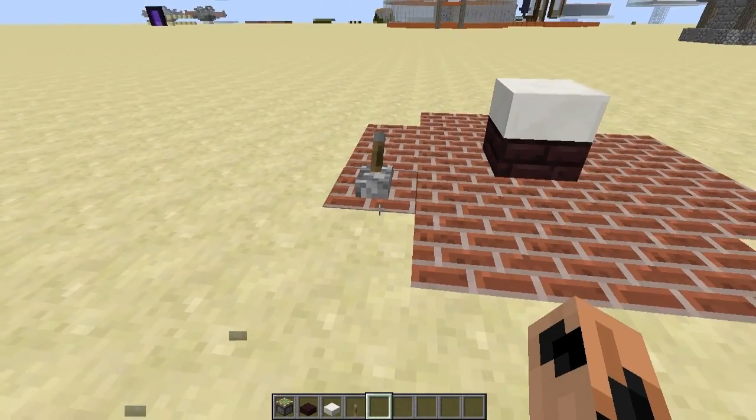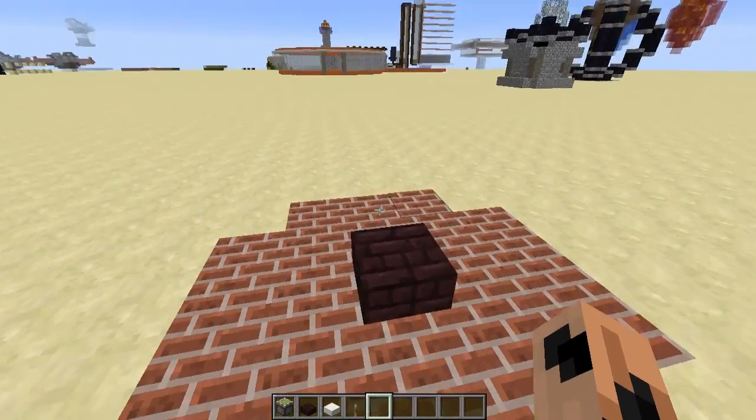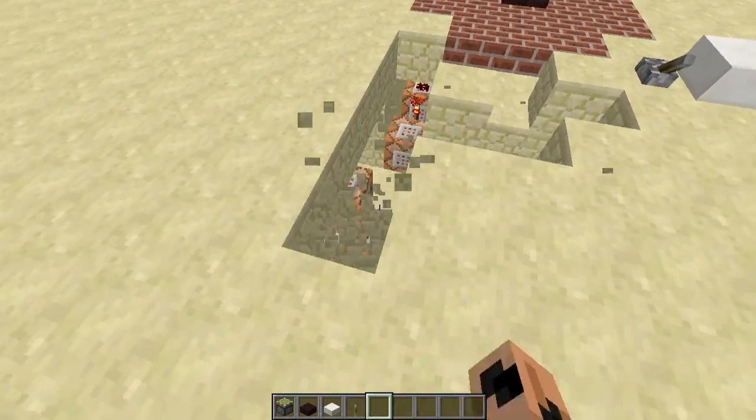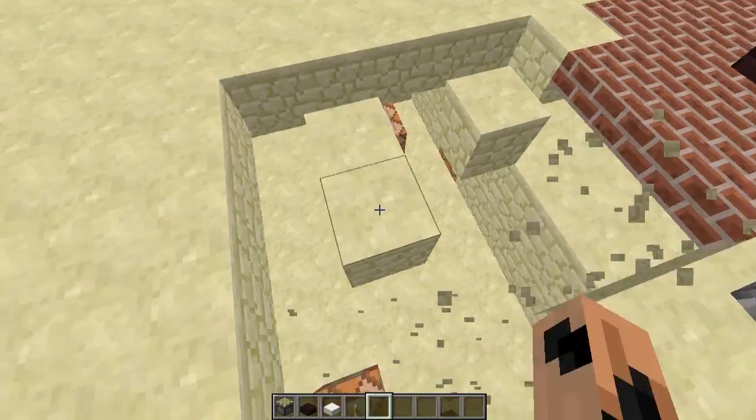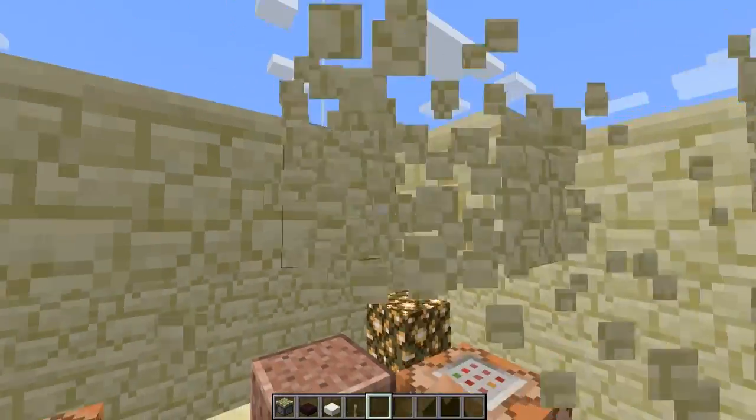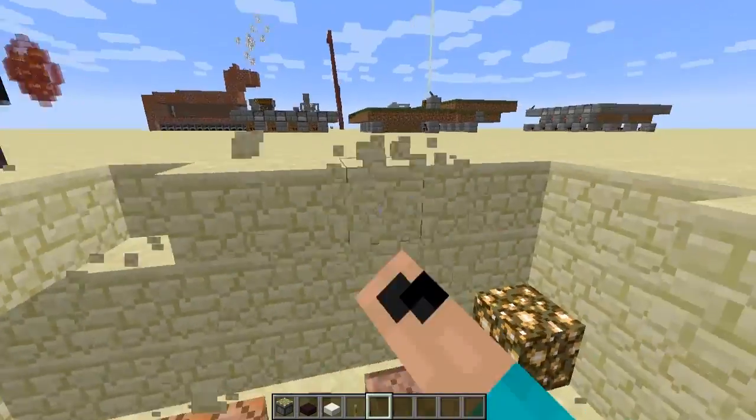It's quite easy, really. If I just destroy this lever, that whole thing will disappear. That's being done by a set block command. If I remove this, I've got the redstone. I've got two set block commands here, and it's really easy. I'm just using falling sand.